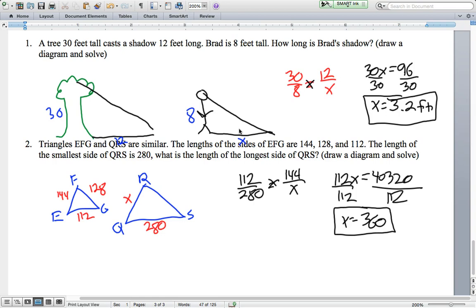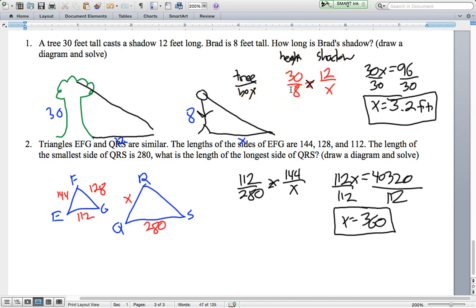But you got to make sure that you don't set up like 30 over x and 12 over 8 or something like that and mix them up. So you got to be careful. Make sure you put them in the right places. Sometimes if you draw words, it'll help. So like right here, I could say tree over boy. So I make sure I put the tree's numbers on top and the boy's numbers on bottom, and make sure they correspond. So if I put the tree's height right here and the boy's height right here, then maybe I could label up here also height, and maybe right here shadow. So this is the tree's height, this is the tree's shadow, this is the boy's height, this is the boy's shadow. Maybe you want to use the words like that to help you get them in the right locations.